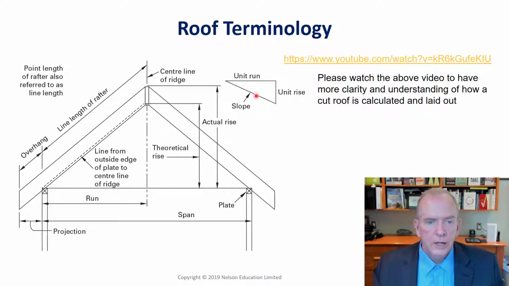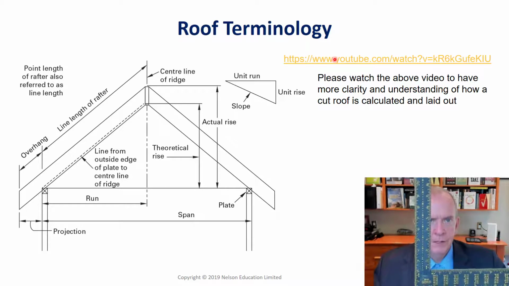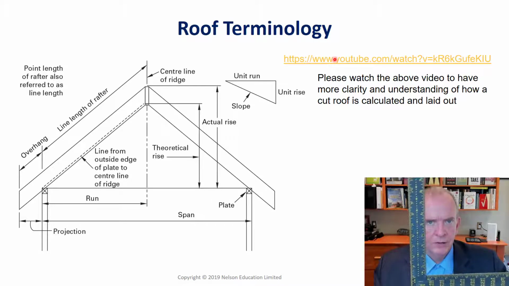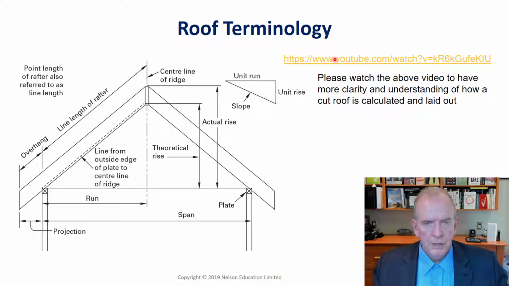So that's usually done, and I'll show you on a coming slide, and you'll see in that video how that can be laid out for practical purposes. The gentleman in the video uses a speed square. I guess I may be a little bit old school. I tend to use a framing square to lay it out, but it gets you the same result at the end of the day. And he's pretty good at showing and explaining that. All right, so we have our roof terminology down, our unit rise, our unit run, and this is really our unit line length, and the ratio between the two of them is our slope. Okay, so we're following that.